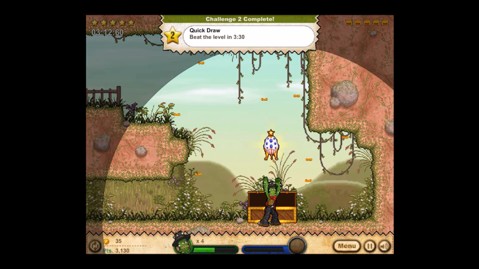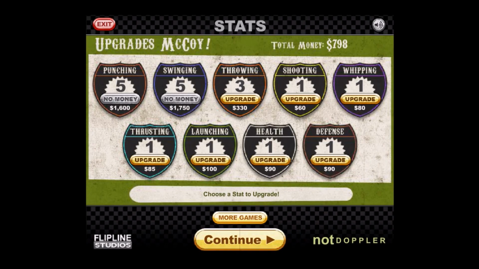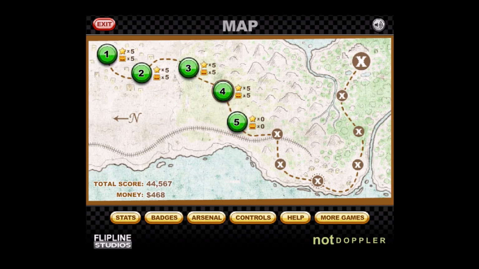All right, everyone. This will conclude another part of Cactus McCoy 2, The Ruins of Calavera. Oh yeah, by the way, the treasure that we got is the Yankee Egg. So that's pretty cool. All right, let's go ahead and upgrade real quick. Until next time, we'll be heading over to Area 5, Southwind Express. This has been EB the Original Master signing out.